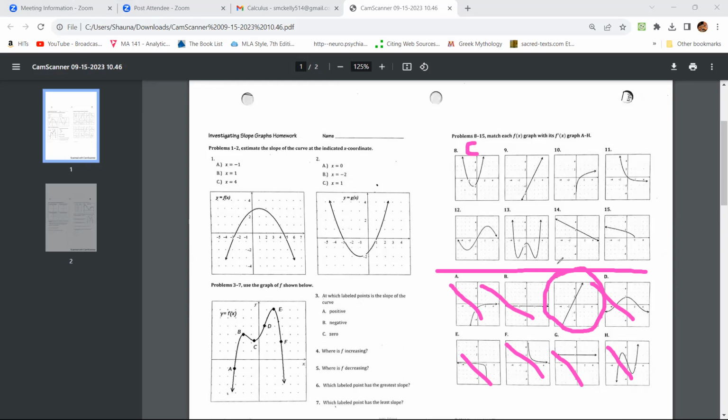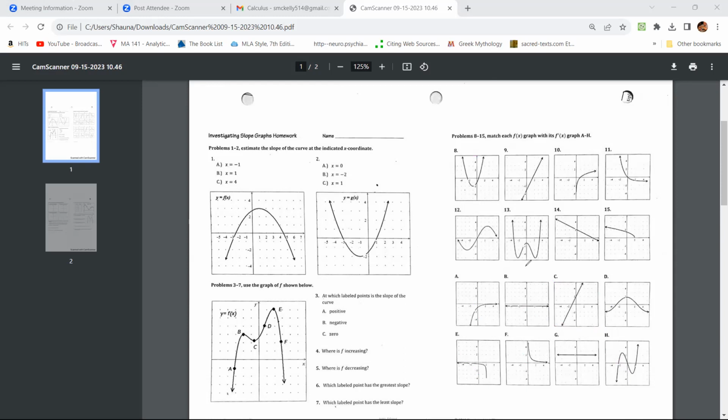Now, I went about that in a process of elimination kind of way. But does that make sense to you, what I did? Yeah, for the most part. Okay, so here's what we're going to do. I'm going to take a screenshot of this and clear the drawings out. We're not going to do this in order. I want you to go to 13.